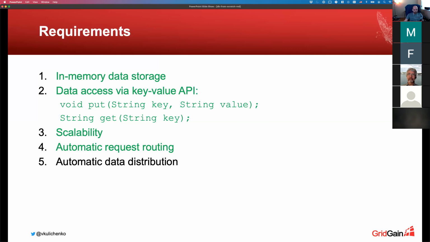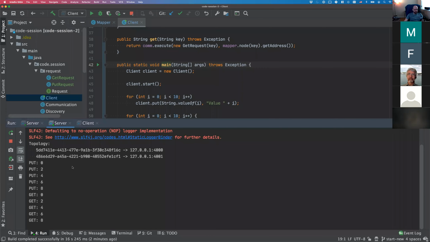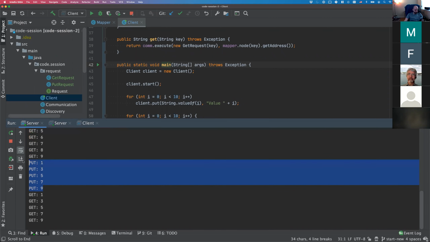And actually, if you think about this, if we go back to this result, in terms of data distribution, we also achieved certain results, right? Because the data is actually distributed across the nodes now as well, simply because these 5 update operations, for example, have been executed here on the second node, which means that these 5 keys are actually stored on the second node as well, and the other 5 are stored here, right?